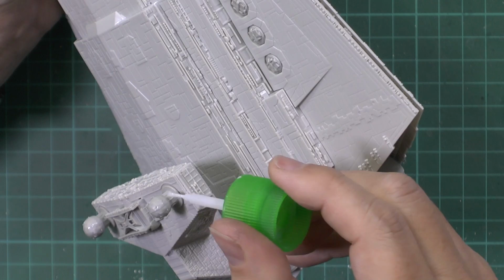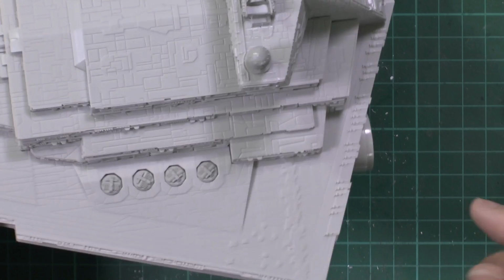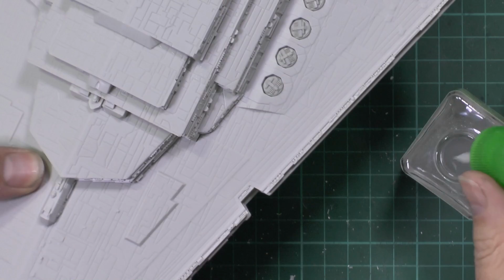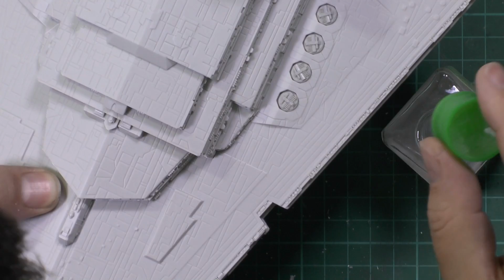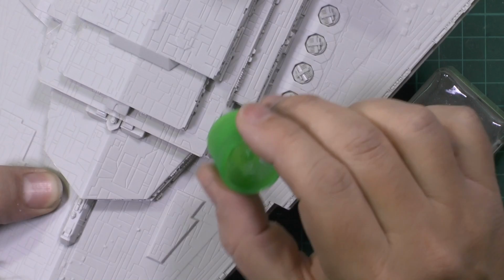Okay, and that is literally it. Now, because we've shown down here, and I've put a fingerprint in it as well, take some normal extra thin, so just your normal stuff like this. Okay, and then just brush it over the top, not over the area where you've joined it, just areas where perhaps you've got a little bit of build up. Keep it nice and wet, just brush over it, and that's thinned it. Now that'll dry back and we will never know it was there.